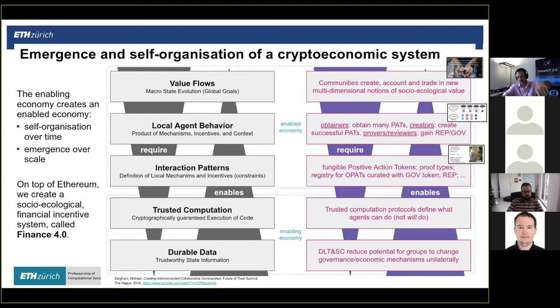Because as you can imagine, and also as the picture shows, it goes up and downwards. When designing a crypto economic system, you have to work on all five levels and make sure the interactions you actually want to have are enabled. And therefore it's so complicated. It's not just writing the piece of software and then hoping most of the people will act the way you think they will, because people will act in very different ways. They will try to break the system. They will try to misuse the system, to use it in a way you have maybe not intended and not even thought about, etc. And therefore, which I also have a slide about, simulation and modeling of these systems is so important. Okay, let's move on.